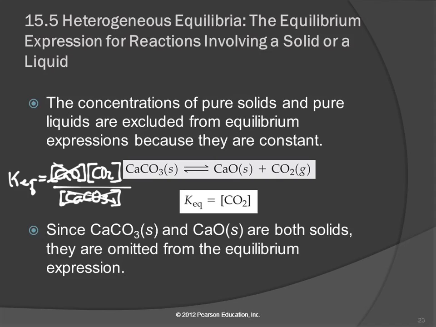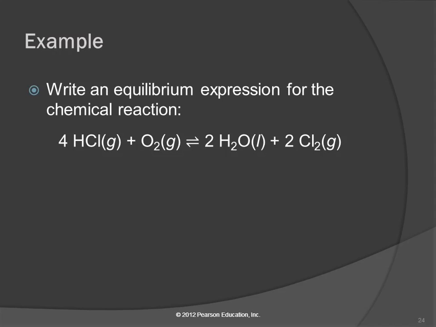And I'll just tell you, we're talking about these equilibrium expressions and stuff. We're staying very much at the surface level. There's a lot more to this. If you take Chem 1, actually Chem 2, you'll get into it a lot more. So write an equilibrium expression for this chemical reaction.